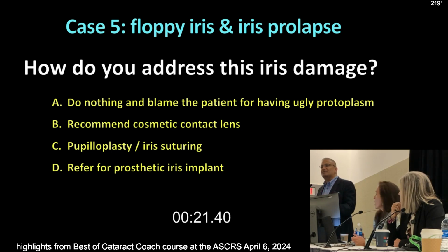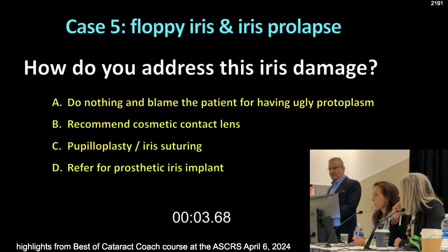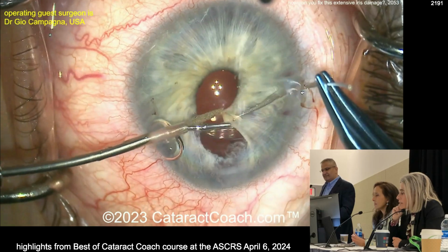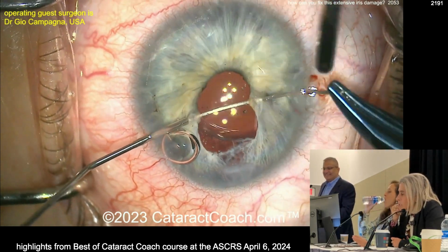I'm just saying, giving the first surgeon the benefit of the doubt. When I see a case like that, I just think the first surgeon had to deal with some really ugly protoplasm. And so, when you do the second eye, yes, you have the benefit of knowing it's going to be really bad. But still, you're going to face challenges with the iris. You probably will, but have your plan ready. My point is, I just want to give the first surgeon the benefit of the doubt. Always, you never know what the circumstances were. I would never say anything bad about a surgeon. Except me. Well, it's so easy with you, though.